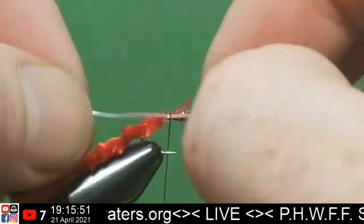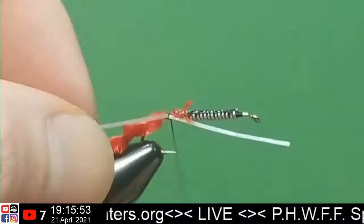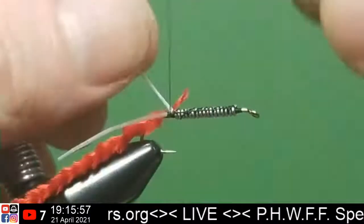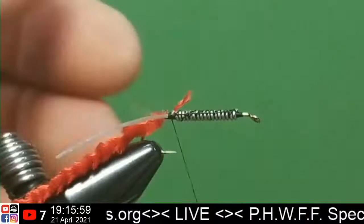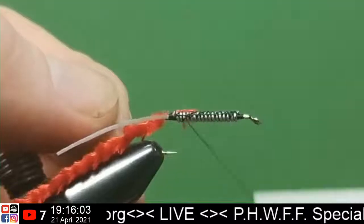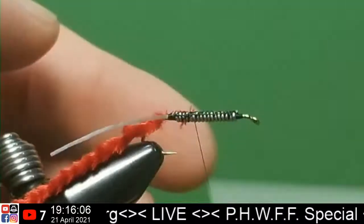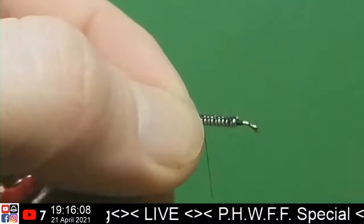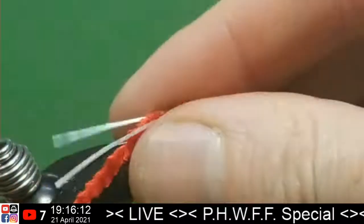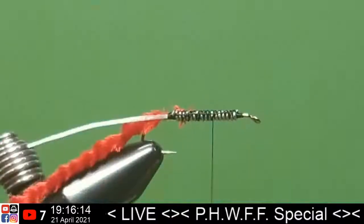Alright, we'll take that to the near side, and then fold it over to the far side. Totally not even, but that's all right. We'll even that out here in a minute.